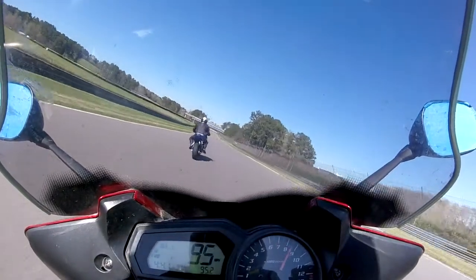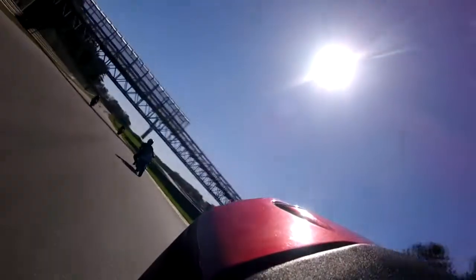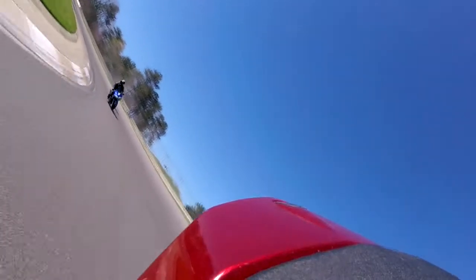And we're getting ready to come up on the bridge. There's John. Hey, John. Bye, John. John is on an SV650, which I used to have. Right there on the bridge, there's a mannequin hanging underneath. So there's all kinds of weird stuff, like a woman mannequin with long hair, and she's hanging on. But we just end up getting going and just having a ball.